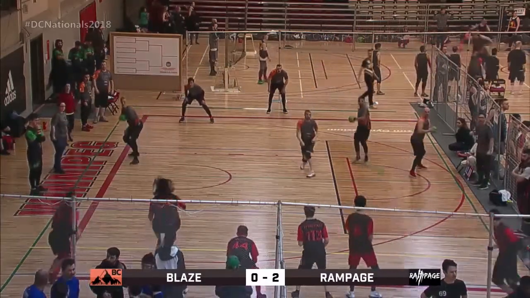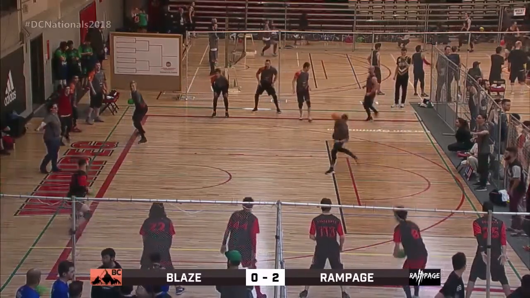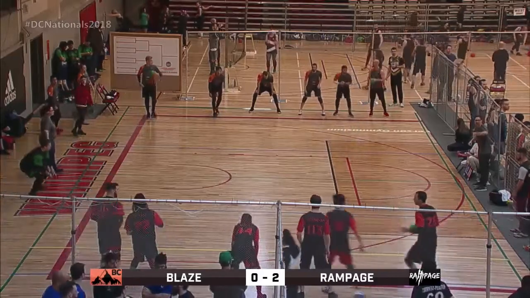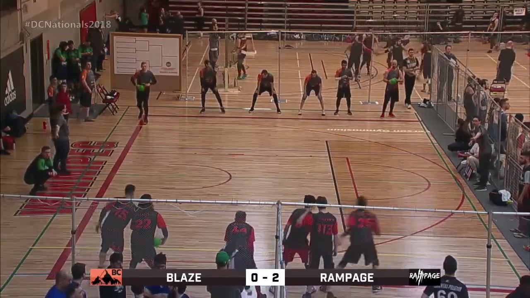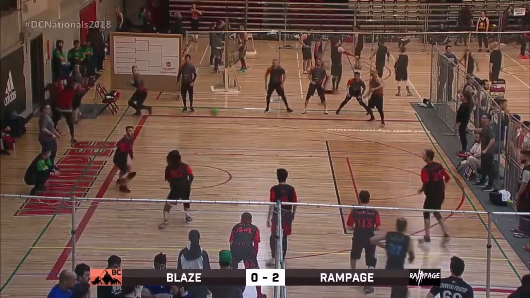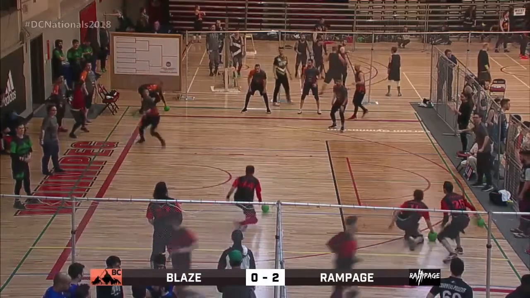Now you'll notice here that a lot of teams like to put their left-handers on the left side. That just helps people not get in each other's way while they're throwing. So you'll notice Jeff Snow there playing the left wing or left guard, depending on what area you're from. That's what we call the position. Oh! It fumbles the team catch there. That would have been a really good save. It's too bad. Nice fake there from Rampage.